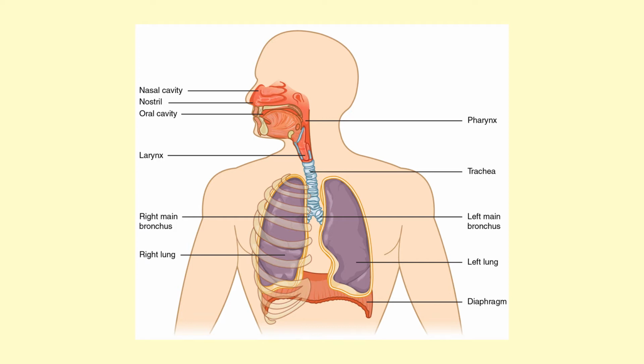So when you look at the respiratory system in this diagram, you can see the various components of it, the various organs that are involved with it, such as the nasal cavity. Basically what's going to happen is, you will inhale, the air is going to move through the nasal cavity. If you're breathing through your mouth, through the oral cavity, it's going to go down the pharynx to the trachea, to the lungs, where the exchange is going to occur. And then as you exhale, the waste products, the CO2, are going to move out of the lungs, trachea, pharynx, and then out the nasal cavity or oral cavity.